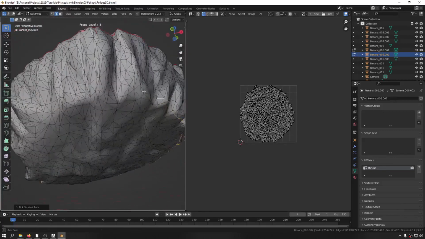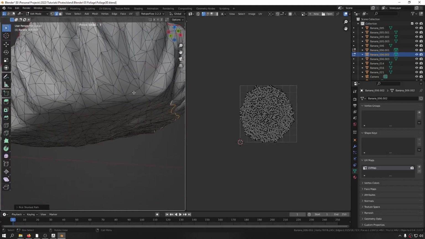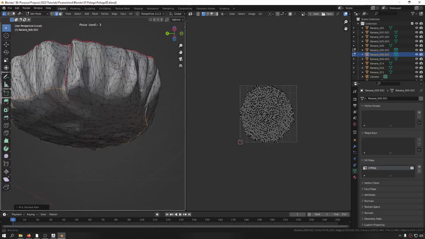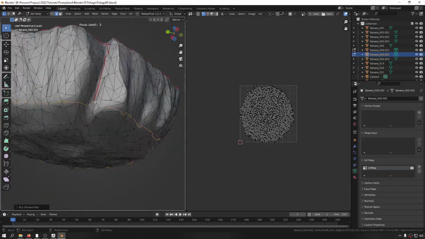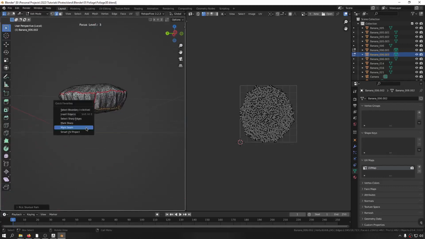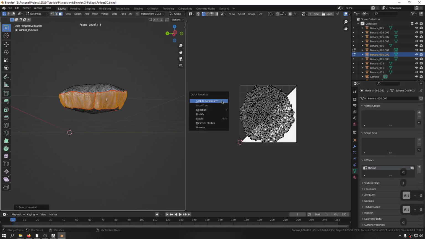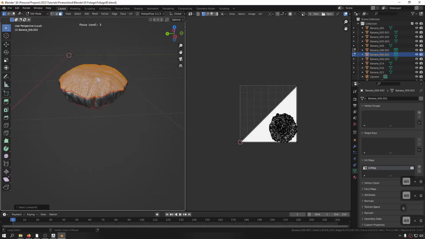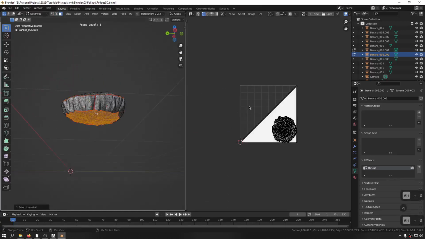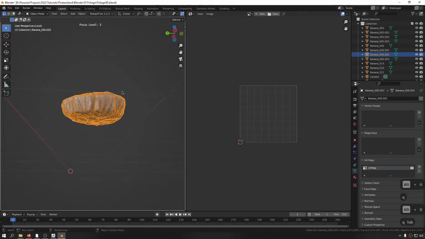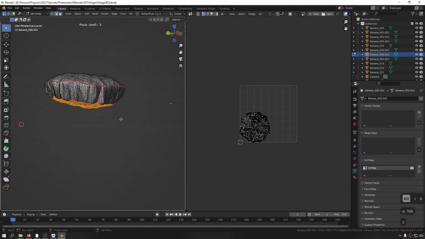I'm going to make only a single texture for the bark because it's the most visible in the tree, and I'm going to make the most texture space for it as well. So let's select this, unwrap, select this one, unwrap, and select this one and unwrap. Okay, I believe we've got enough.